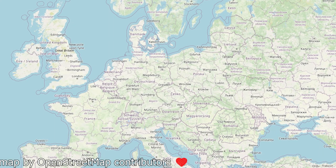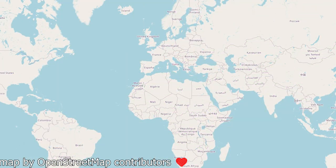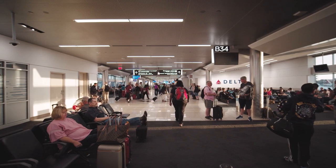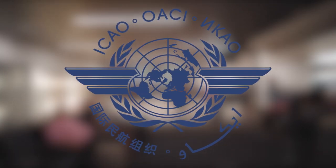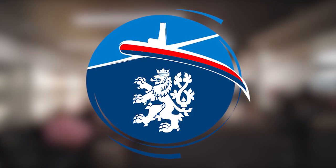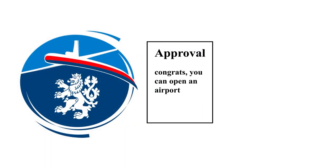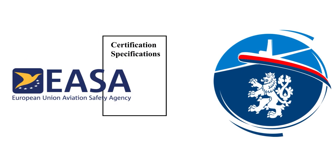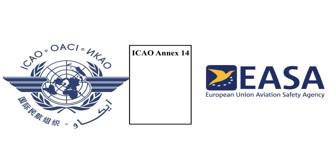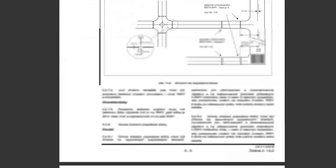First of all, you need to select a location. I will select a place in Europe since I'm the most familiar with regulations here, though the process will likely be similar in other parts of the world. Airports in the European Union are regulated by three agencies: the International Civil Aviation Organization or ICAO, the European Aviation Safety Agency or EASA, and by National Civil Aviation Agencies. To operate a commercial airport here, your new airport has to receive certification from the National Civil Aviation Agency, which adapts regulations from EASA in the form of Certification Specifications or CS, which itself adapts its regulations from the ICAO in the form of ICAO Annex 14. Don't worry — this is the least complicated part of the process.